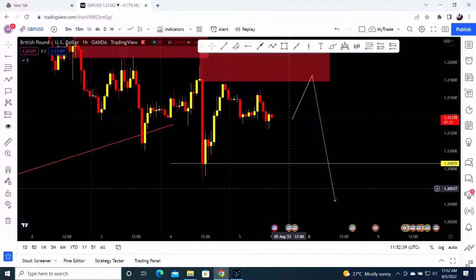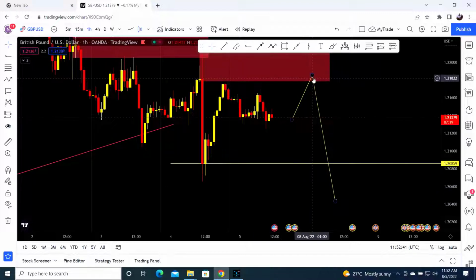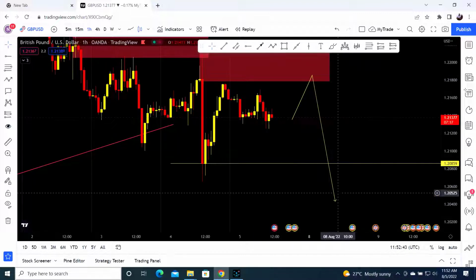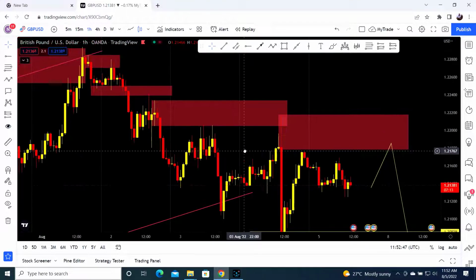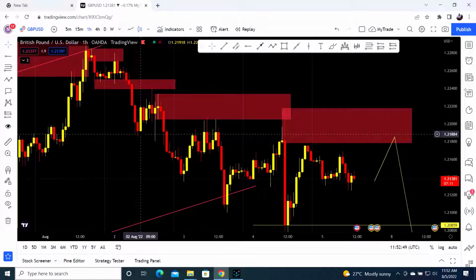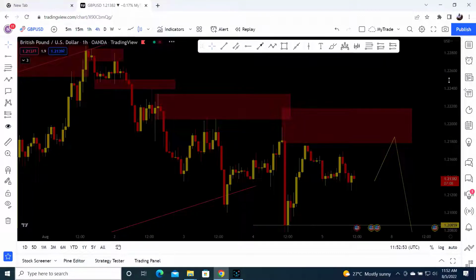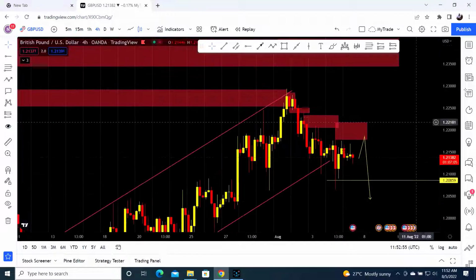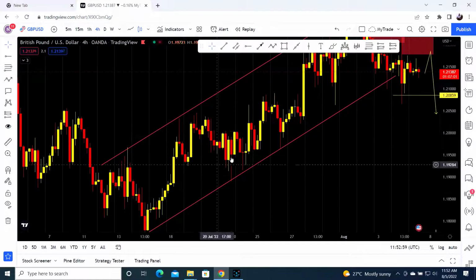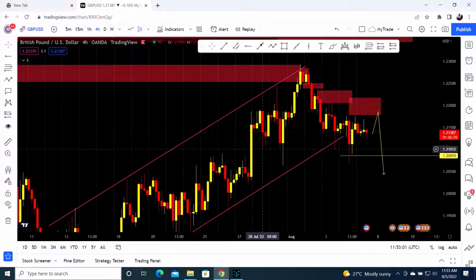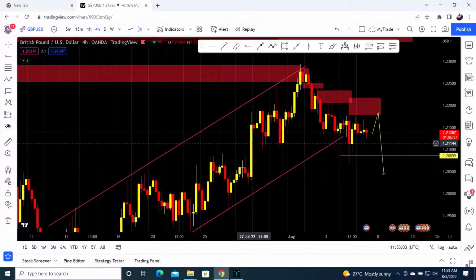Either it will sell off from here or come to this level before it sells off. So in this tutorial, the current trend that we have is bearish. But when you compare that one to the 4-hour trend, of course, the 4-hour is bullish because we're breaking to the highs. And currently, this low is not broken yet.